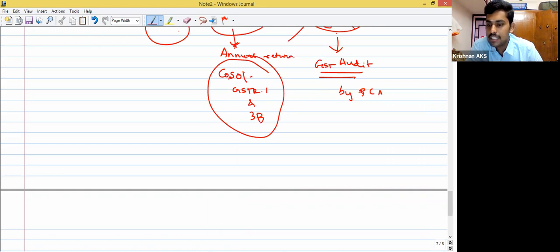Sir, you cannot collect anything as such. Only if I am a registered person I can collect GST from you. The important thing is, first I have to be registered under the GST Act. I must have a proper GST number. Then only I am authorized to collect your GST from the customers.